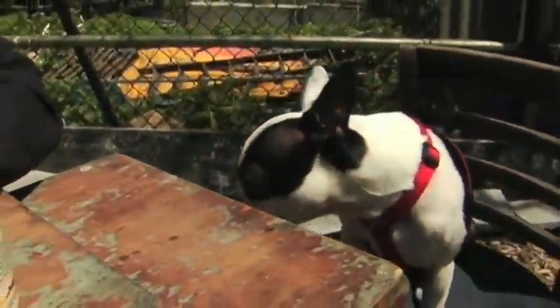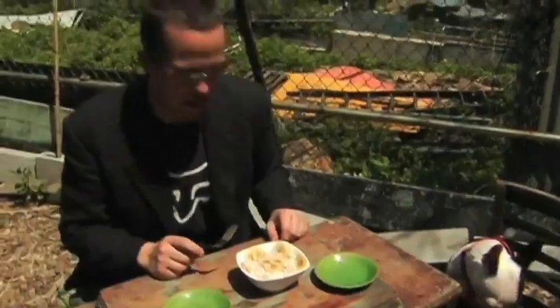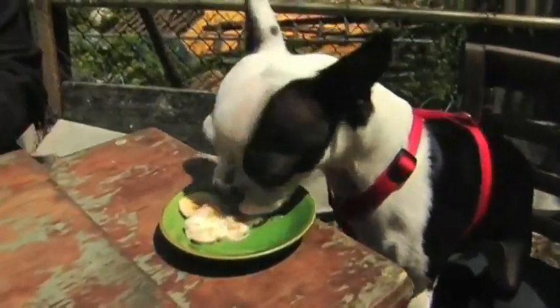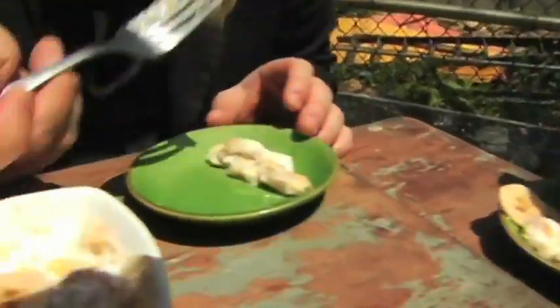And once it's ready, we will enjoy some quick and easy, healthy banana pudding. Once you get the banana pudding all plated and looking pretty to suit Mr. Vernon's very fancy taste, I'm just going to serve him just a very little bit. There you go, buddy. That good banana pudding. Serve myself a little bit. Cheers. Enjoy, buddy. Mmm. That is very good.